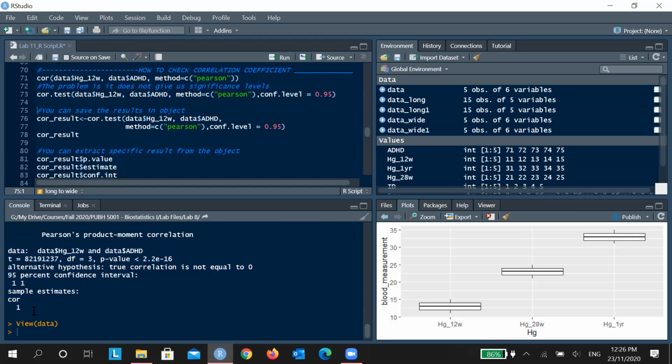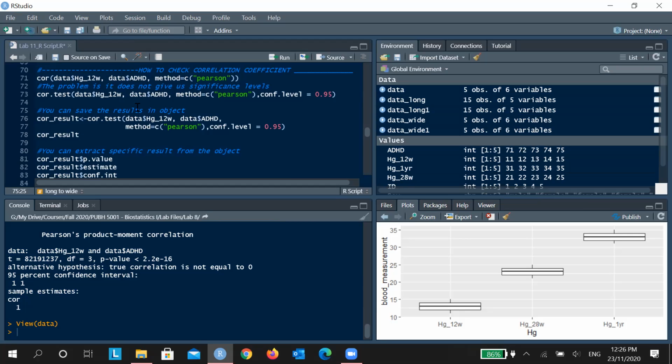Okay, and this is your sample correlation coefficient for your sample, and it is one, right? I hope you can also say that. So this is how you run the correlation coefficient. Very easy, right? Very quick. But remember, running the test is as important as how you interpret it as well.